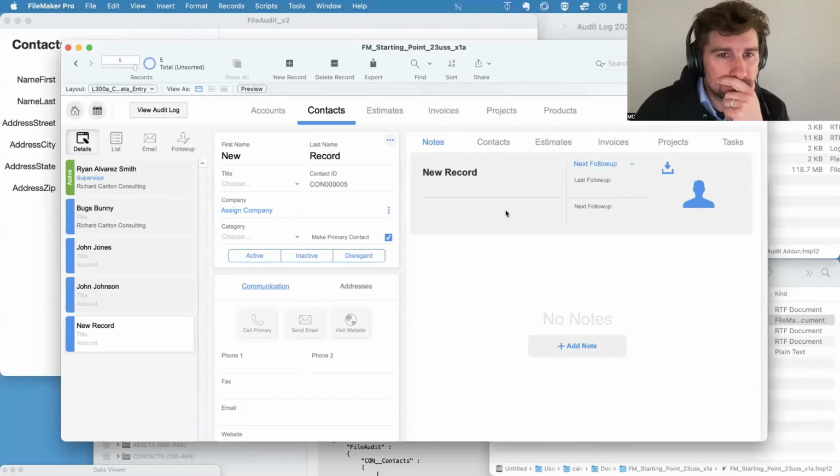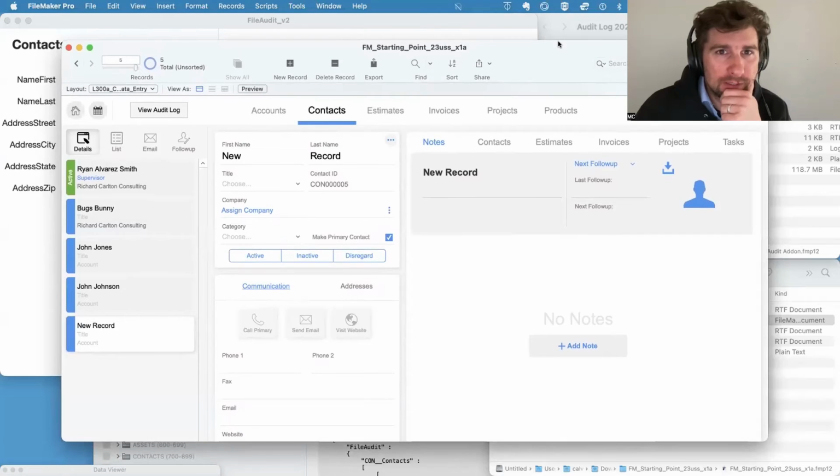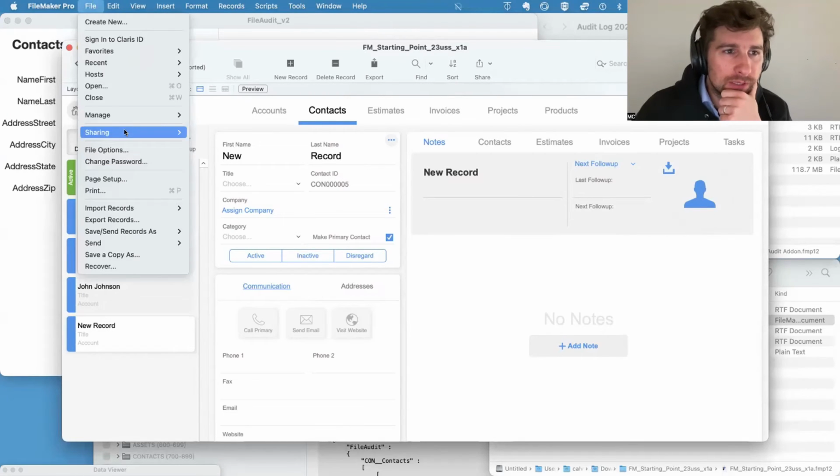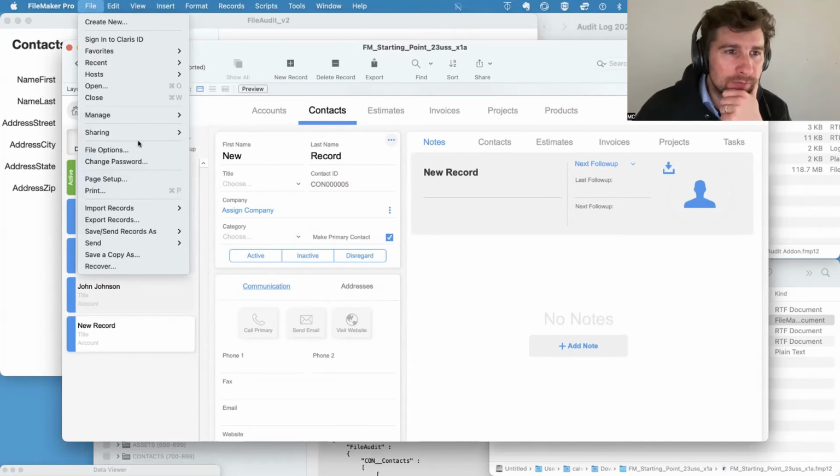Could you use a global field instead of having to add a record on each table? A global field instead of adding a field on each table? No, it has to be on that table because if we look at the setup, what was under file options?